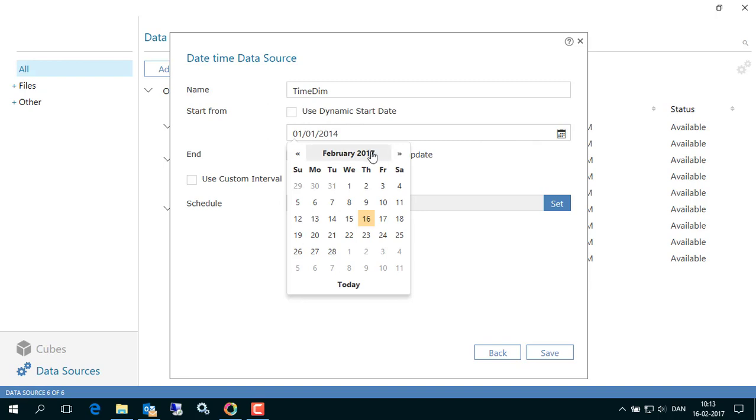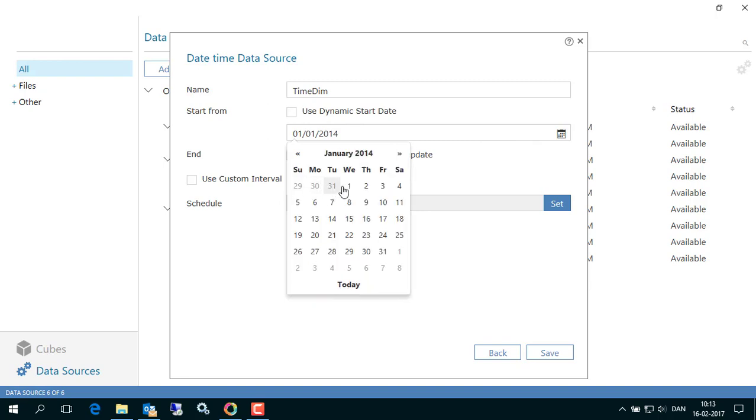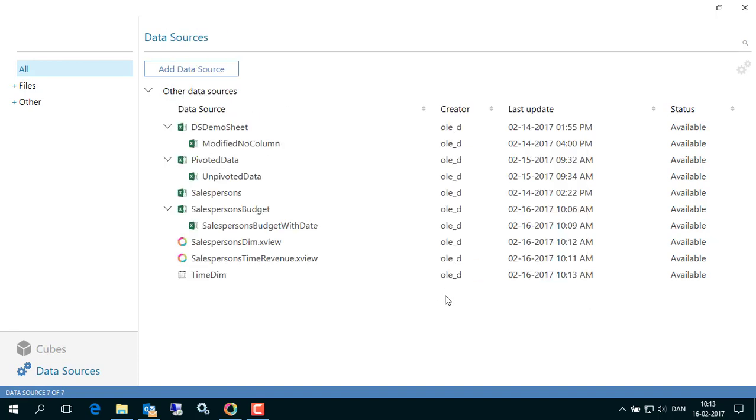So if we want things here to start back in 2014 on the 1st of January 2014, we simply set that here, and also the end date, if that should be fixed to the 31st of December 2017, that's what we already got there. So let's just save that. That'll produce a table with all the dates between those two endpoints.